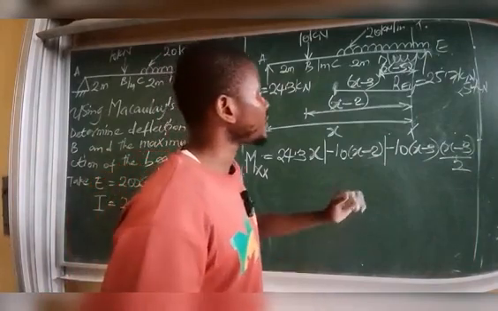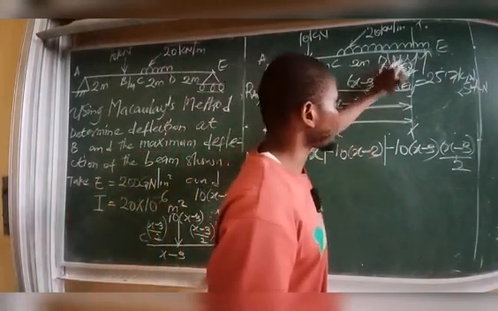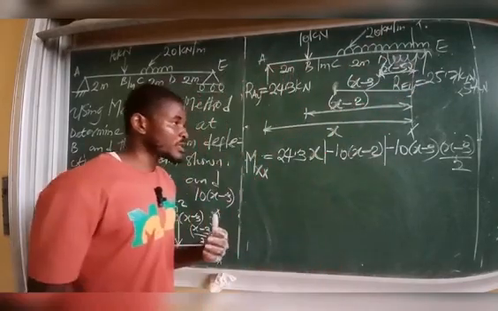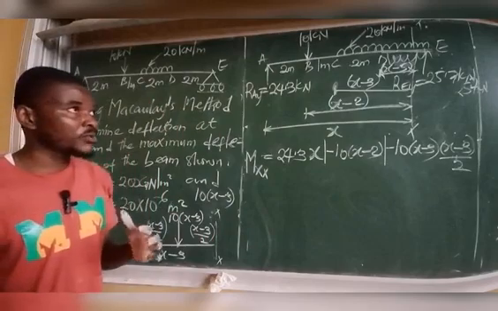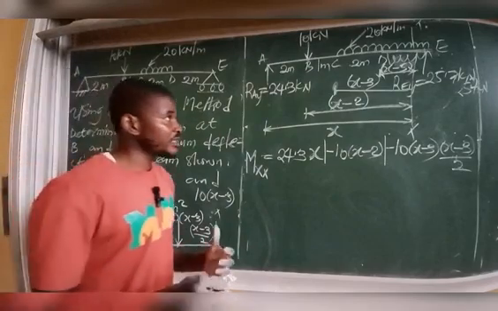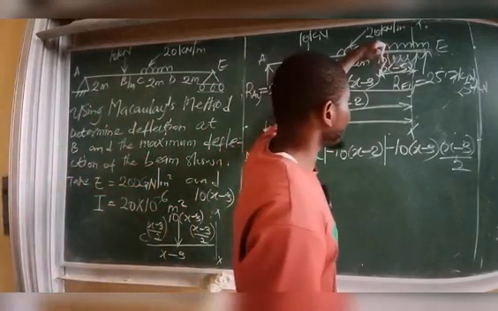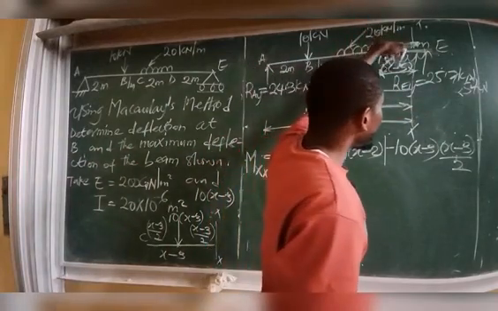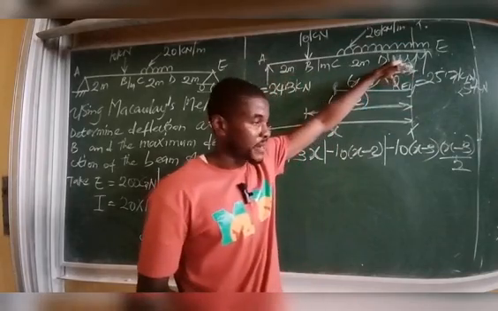Next up, I have again a UDL from point D to the point of section, and this UDL is facing upward, which means the moment of that UDL is going to be positive. Again, the distance it takes this particular UDL from point D to the point of section remains x minus 5.